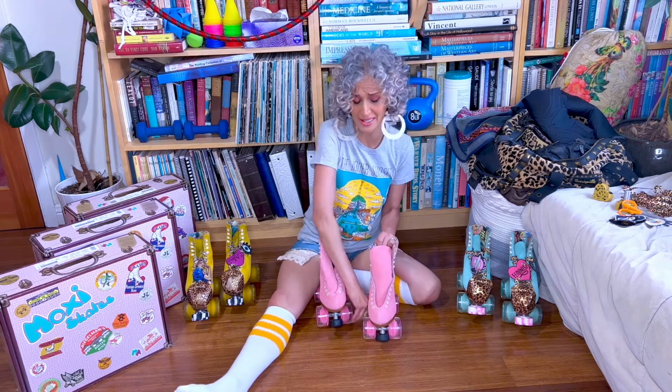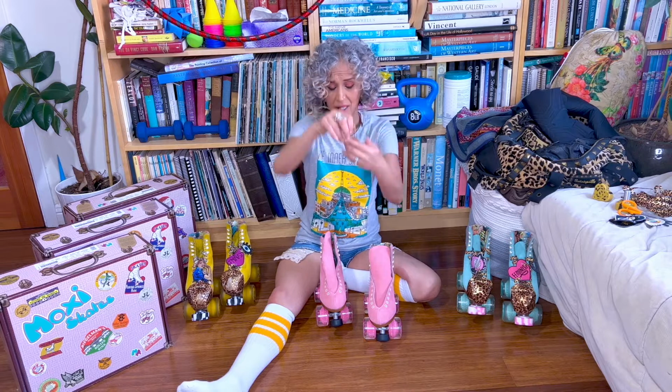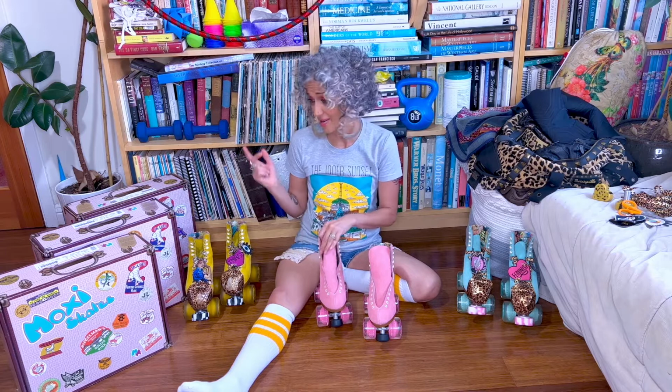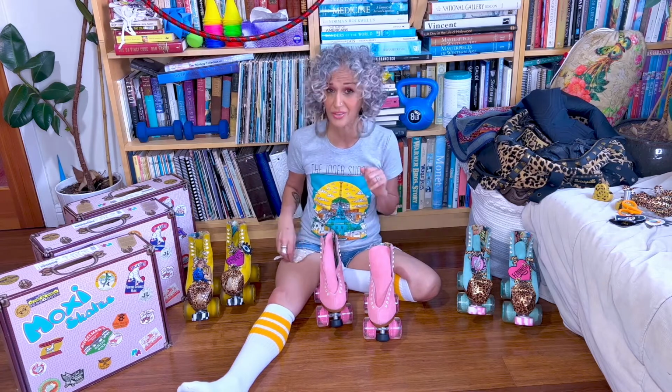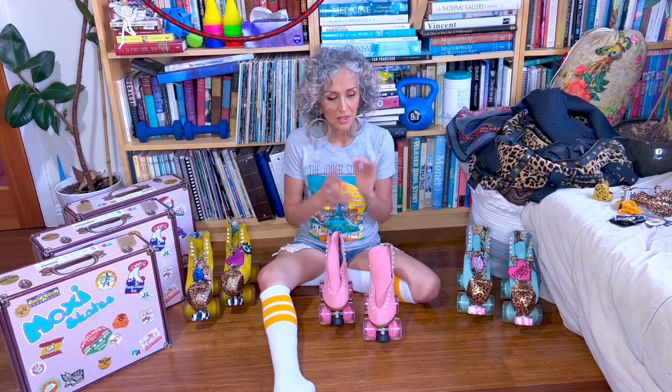It came with the laces, it came with the Moxi little skate keyring. It didn't have the crop tool, which is fine because I have my own tool anyway, and I already have a bunch of other crop tools, so I don't need any more. Basically, in this video, I'm just going to be setting up my skates. It's not a review of the Lollies. I already have that in the playlist.